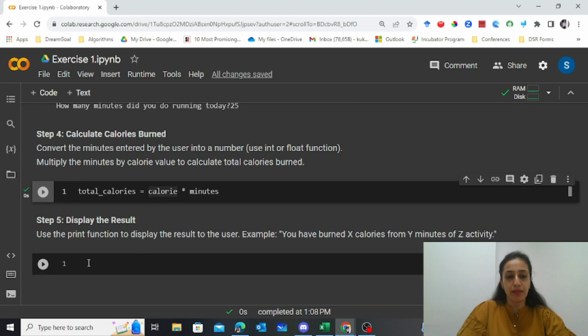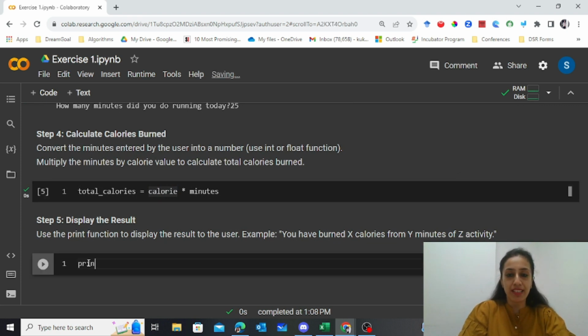Then in the last step, you need to print a customized message, let's put it in double quotes: you have burned total calories.